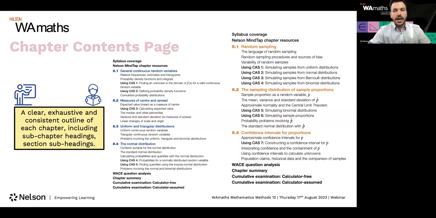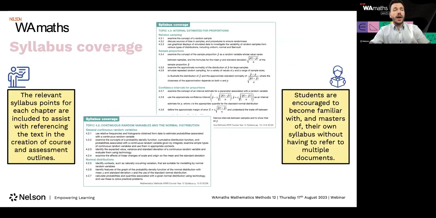There is a very clear outline of what content would be covered in these two chapters, very explicit and very much aligned to the language in the syllabus. And the other benefit here is that the syllabus is actually provided to the students in the book, which is a nice way of using the book. Every time you're teaching something, you can use the syllabus as one of your teaching tools. You can say, okay, we're covering this chapter or this exercise today, let's go back and look at the language of the syllabus.